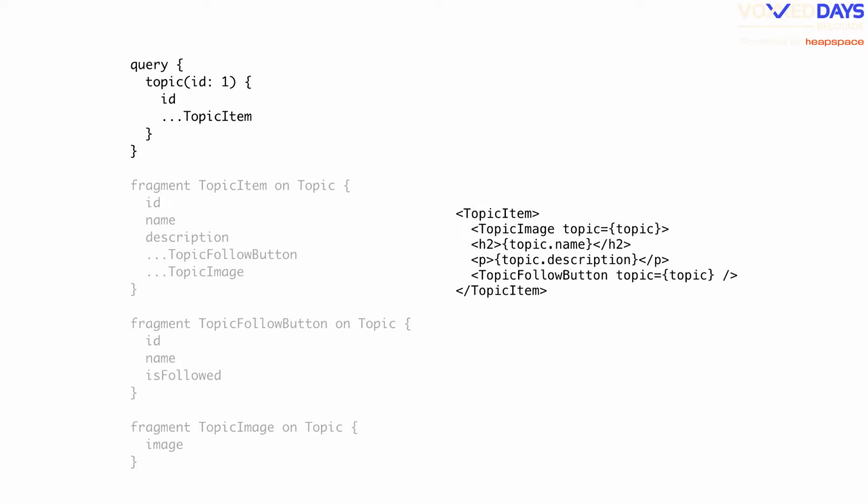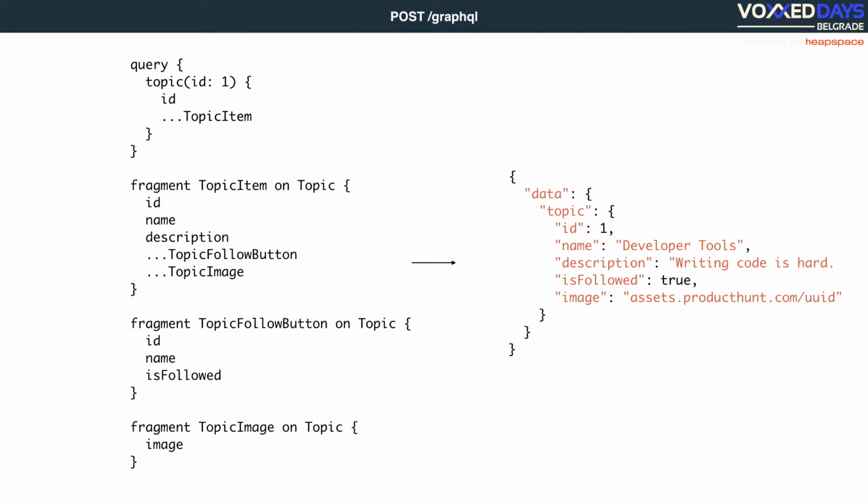And then you make your own query when you say, okay, I want to get the topic with this ID, and I need enough data to render a topic item. Now, we actually don't know what the topic item contains, and when we develop stuff, all this trickles down together. The funny thing is, when you execute the query, it actually returns the same JSON. This big bulky thing goes to the server, which compiles it. You can notice that we have the name loaded twice.